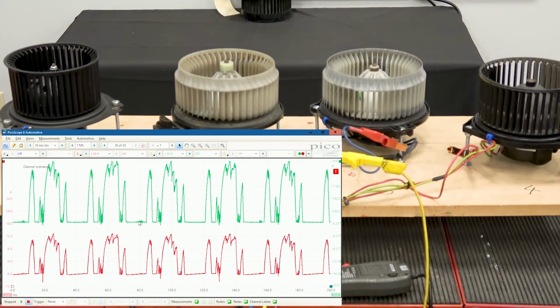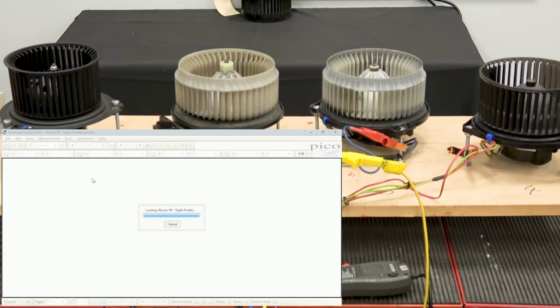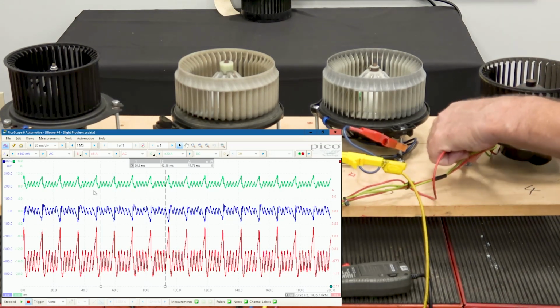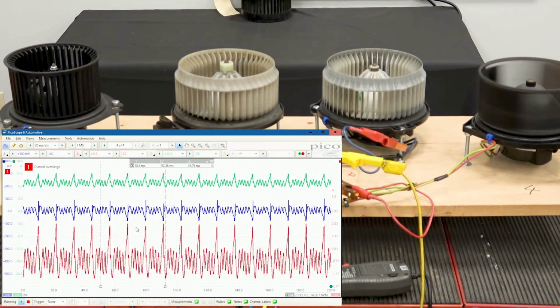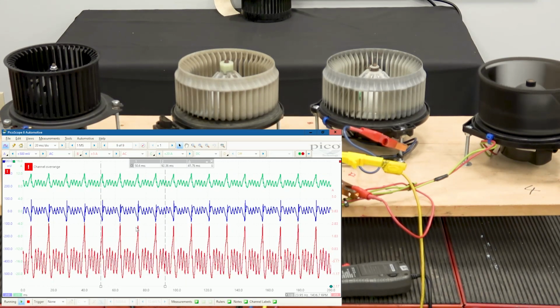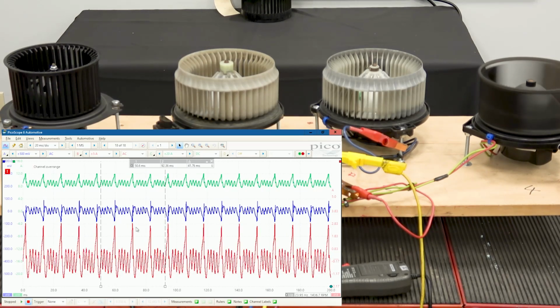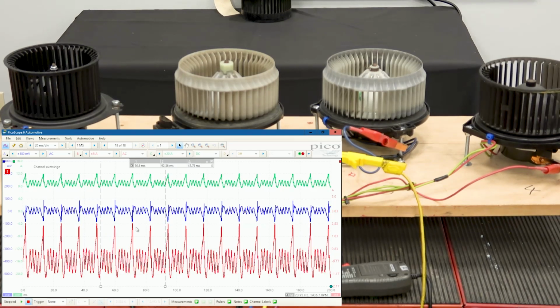We will now quickly move over to motor number 4. I'm going to pull up the template for that first, and then we're going to go live on the circuit. I will actually connect this motor up and make it run. Hopefully you can hear it. And I'm going to go live on the scope. And here you can see another classic blow motor current pattern. I'm going to pause it so we can talk about it and analyze it. I will shut the motor off so we can hear a little better and talk about the pattern.